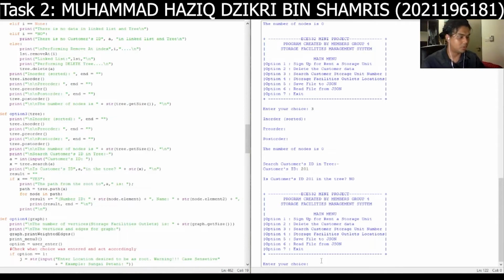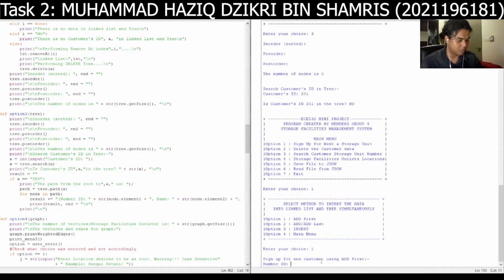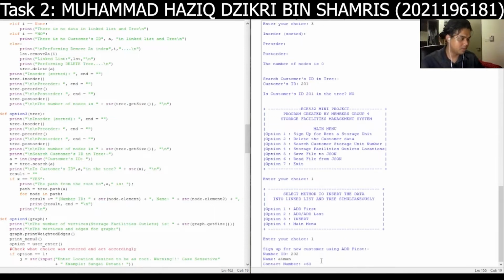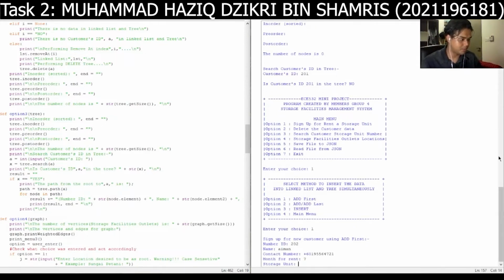So we will do it again, but before that we need to sign up a new one. First we will sign up new data, same as at first. Then we put the new ID 202, then we put the name Aiman, and then the contact number, and then month for rent, and then storage unit.